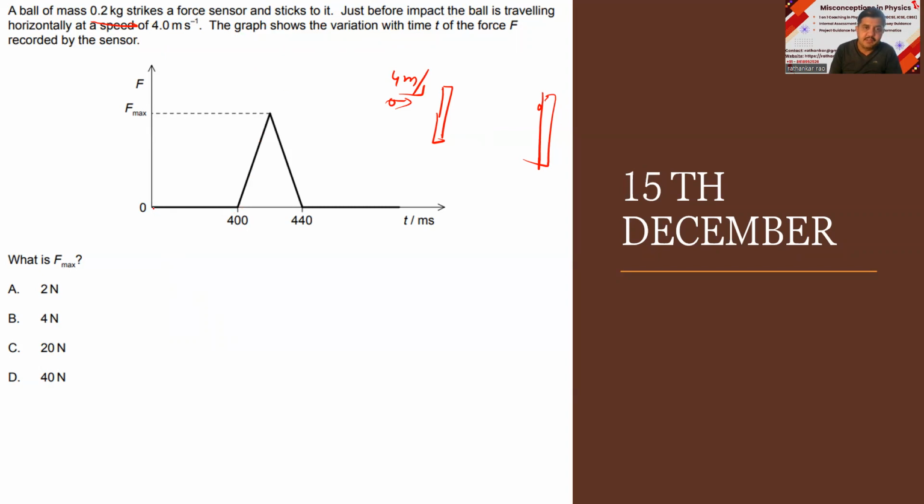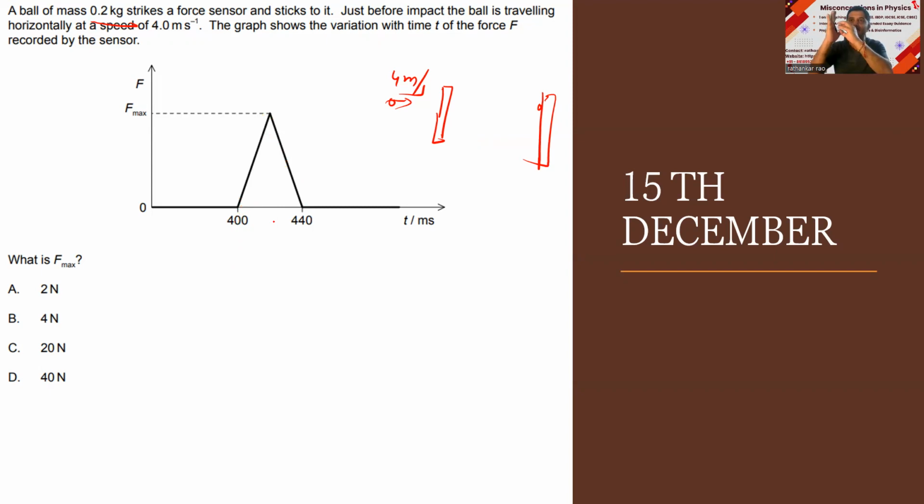So you see the force initially was 0. Why is it 0? Because the ball was in air. This force is nothing but the force acting on the plate, on the sensor. The moment the ball hit the sensor, what happened? The ball just came and hit it over here and it got compressed like this. As a result, the force acting on the plate increased, and then the ball released, but it was not able to move out. So the maximum force at which the ball hit is F max. The force slowly started increasing, and after that, it started releasing.